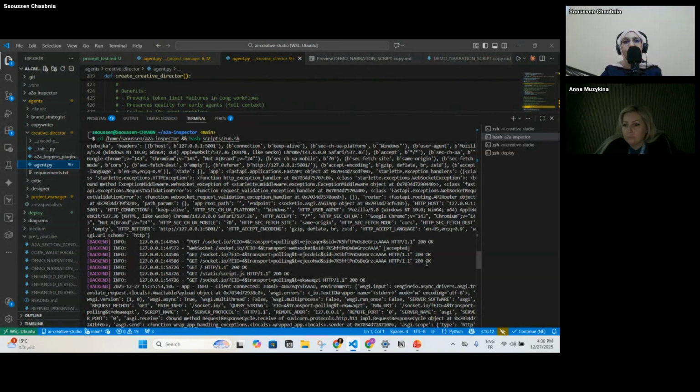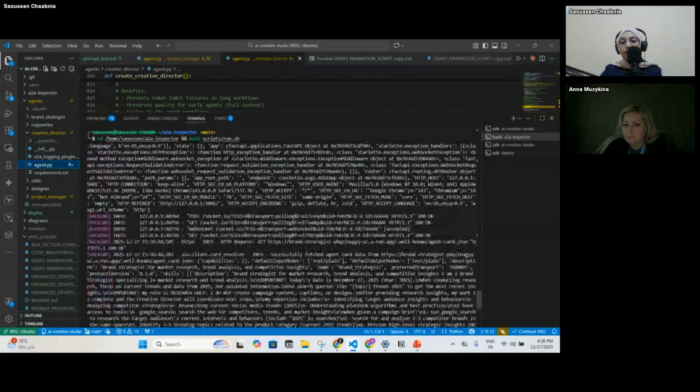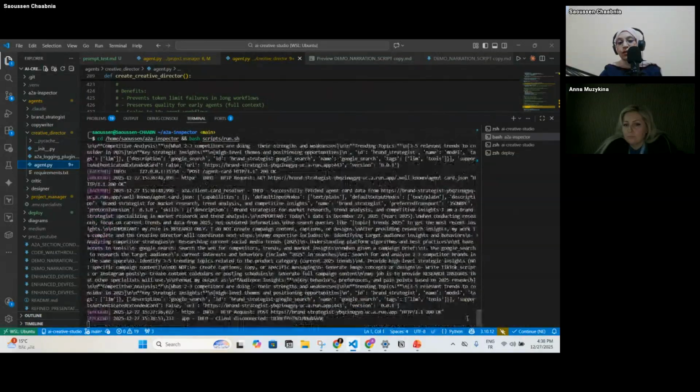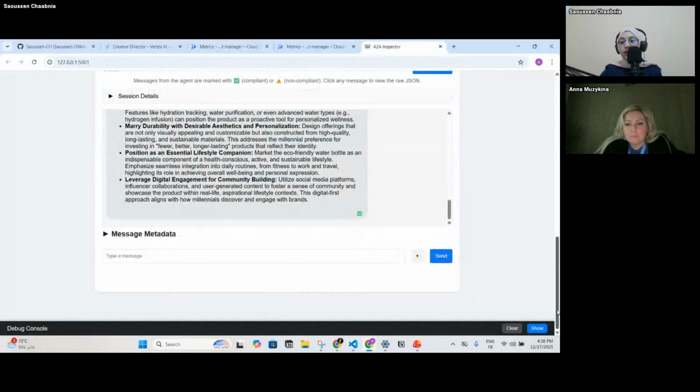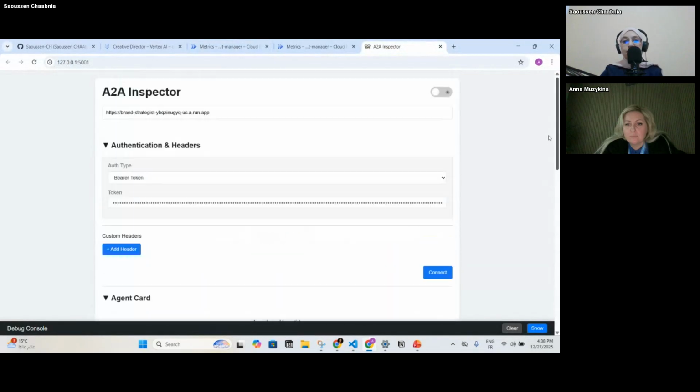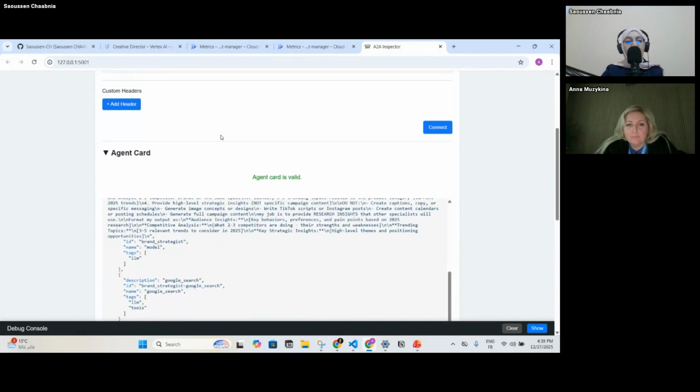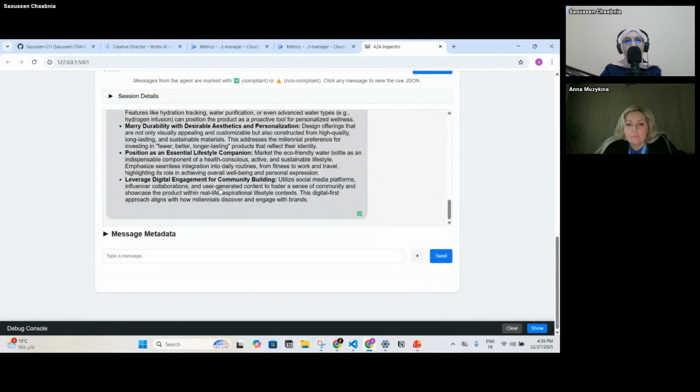So here is the A2A inspector interface. Here I just spun it up. We can configure which agent to connect to, see the agent card, and send messages and see responses.